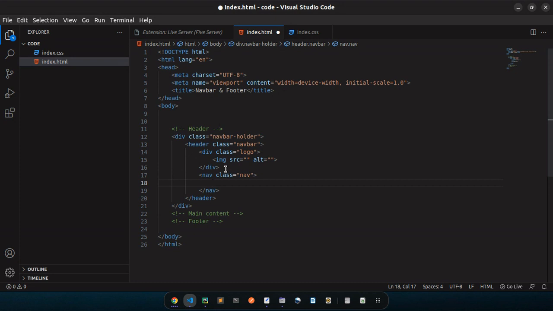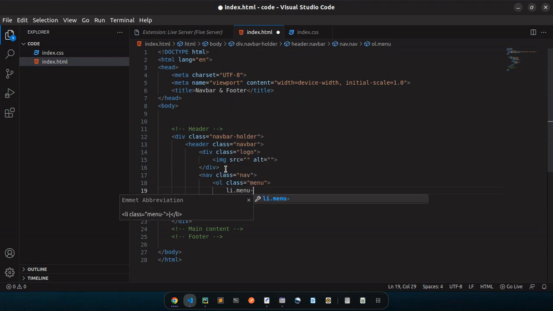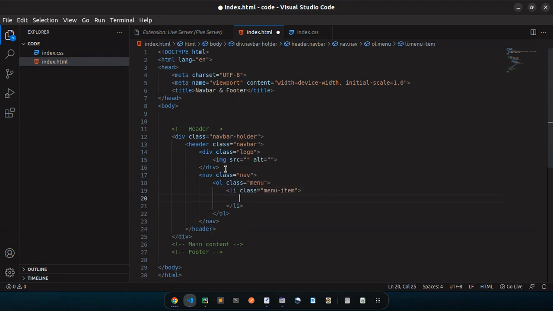In the nav, I'm going to pass an ordered list. So I'm going to do ol.menu, and in the menu, I'm going to do list items. For each list, I'm going to do li.menu-item. And in each menu item, I'm going to pass in an a tag, so a.menu-link.